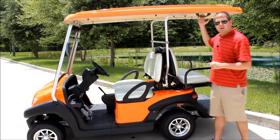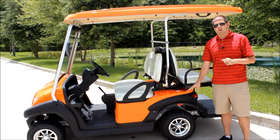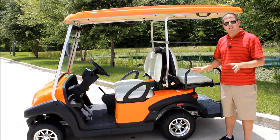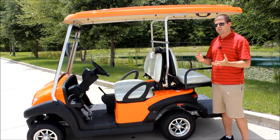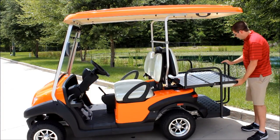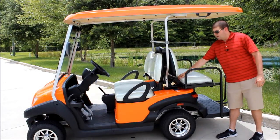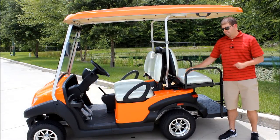You'll see here that we've got some grab rails on the roof line. We have the all-aluminum rims, which comes standard on all of our street legal golf carts. This golf cart also has a chassis that is made completely out of aluminum, so you don't have to worry about any rust issues from a steel frame chassis. We've got a rear facing flip seat back here — it'll lock in and you get some storage with the cargo bed, or you can unfold it and you've got a rear facing seat for two more passengers. It has the DOT seat belt just like in the front.